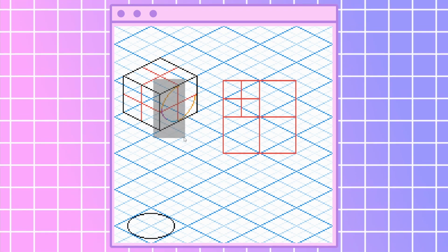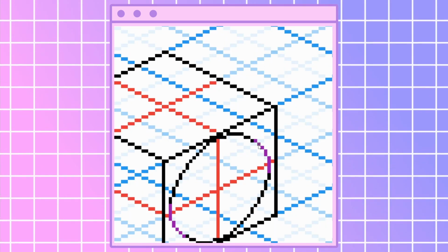I've made some tests where I used a circle of 3/4 of this square, and it worked, but I think it also looks okay if you just use another one of these smaller circles to measure out this part of the ellipse. And here you go, just clear out the lines and flip it to the other side, and there you have it, an isometric circle.